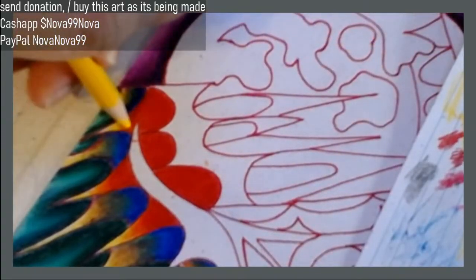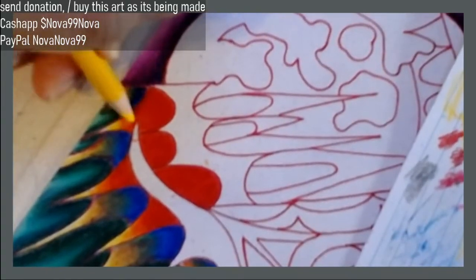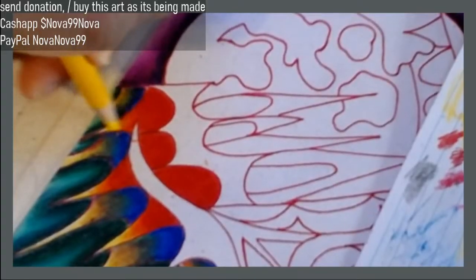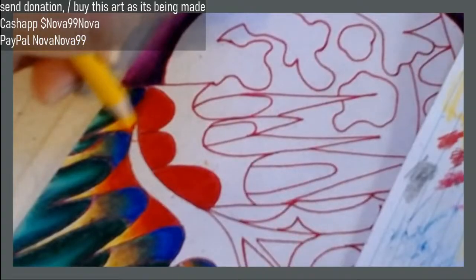Now I gotta add a little bit more yellow to work out the color. Man, I'm very tired.